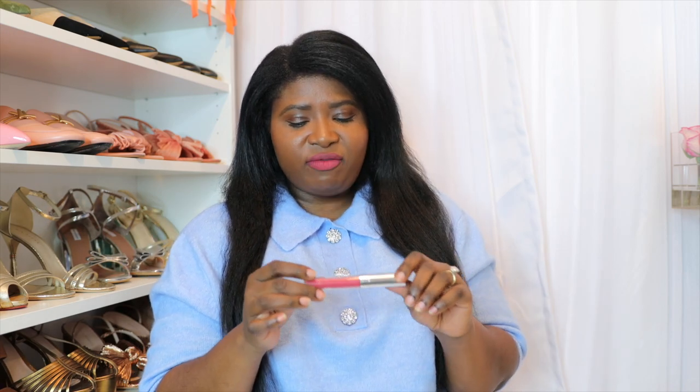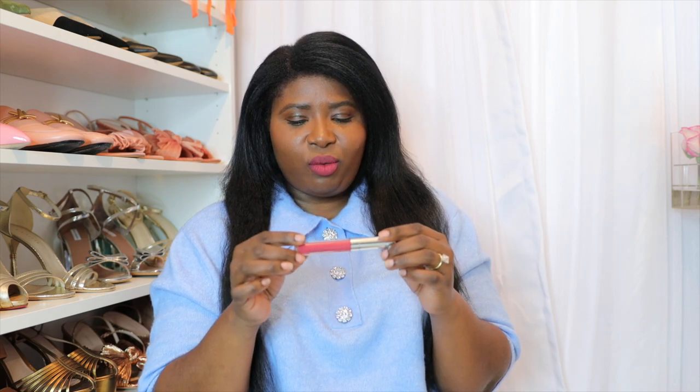On my lips, I'm wearing one of my favorite colors, from ColourPop, the Staud Bag 18F3. This is the ultra blotted lip. She is sumptuous, beautiful. It just flatters my skin color, and I really love this. This is my last tube. I used to buy these a lot, the same color, but I'm sure they still have it. Let's get started with this video.